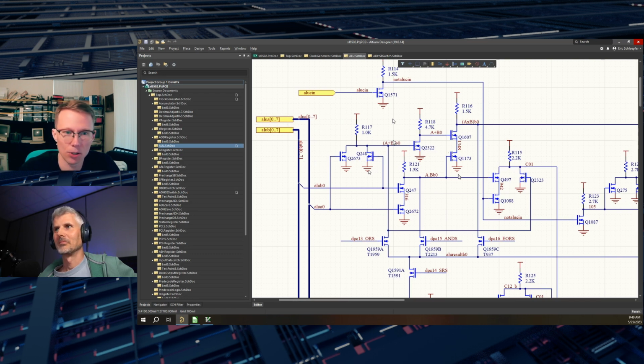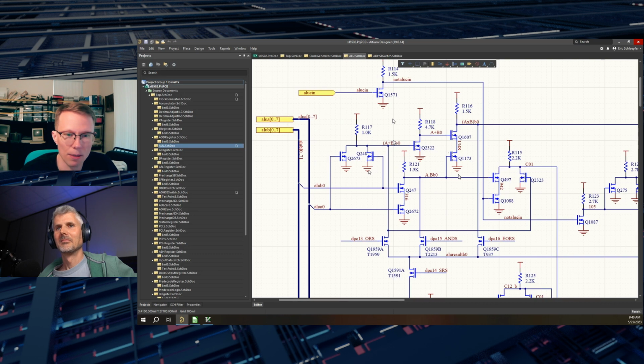I don't have any depletion mode MOSFETs in here, which meant that I basically needed to individually calculate how many gates each of those pull-up resistors is connected to, and then calculate the resistor value specifically for that.